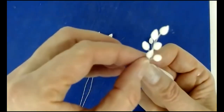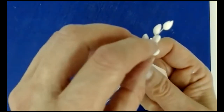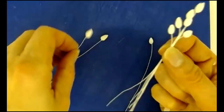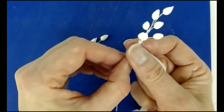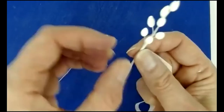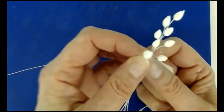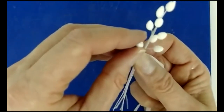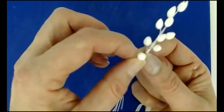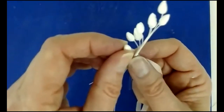Now, normally I pre-tape the stems of each of my flowers or buds, but in this instance, I like the idea that you've got this exposed wire, and because it's white, it looks even more interesting. But again, that's the fantasy side of this. So in real life, it's likely that these buds would have green stems, or if they're autumnal, if they're left, they could be red or brown.